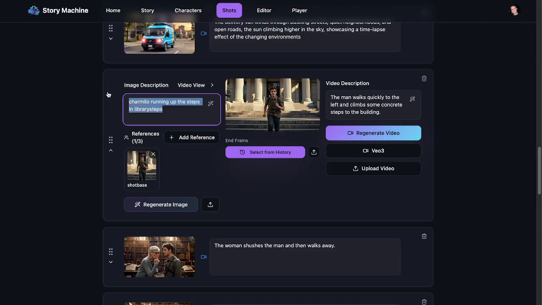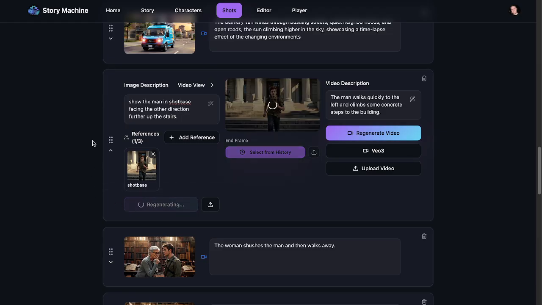All right, let's go. Man in shot base facing the other direction further up the stairs. We'll see if that works. This is effectively just using edit, but for some reason I need to fix that, so we'll do it this way for now.